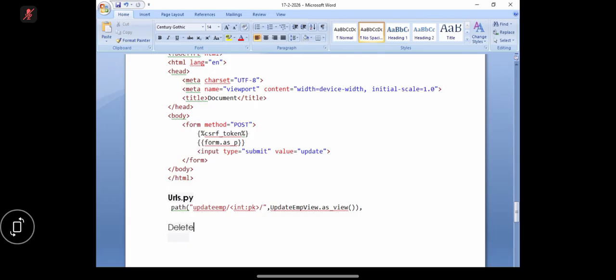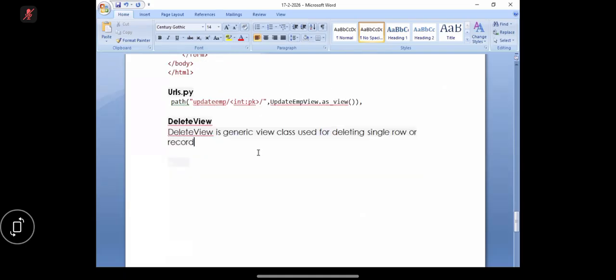What is the name of the view? Delete view. Delete view is again a generic view class used for deleting a single row or record. Single means it will always try to delete using which key?